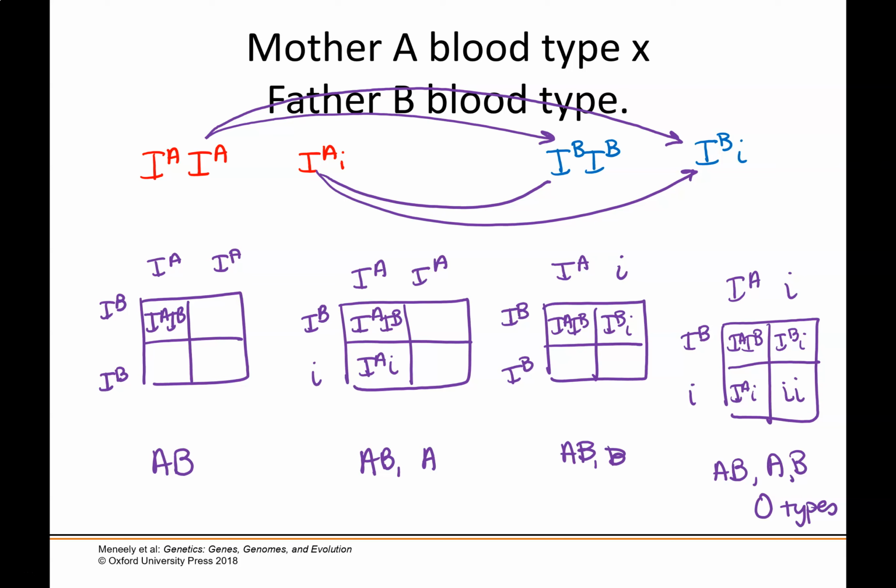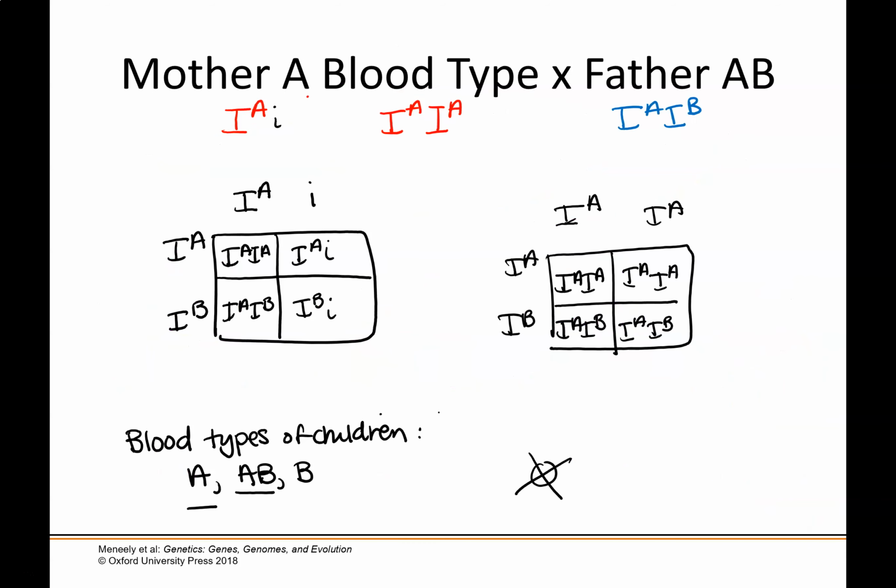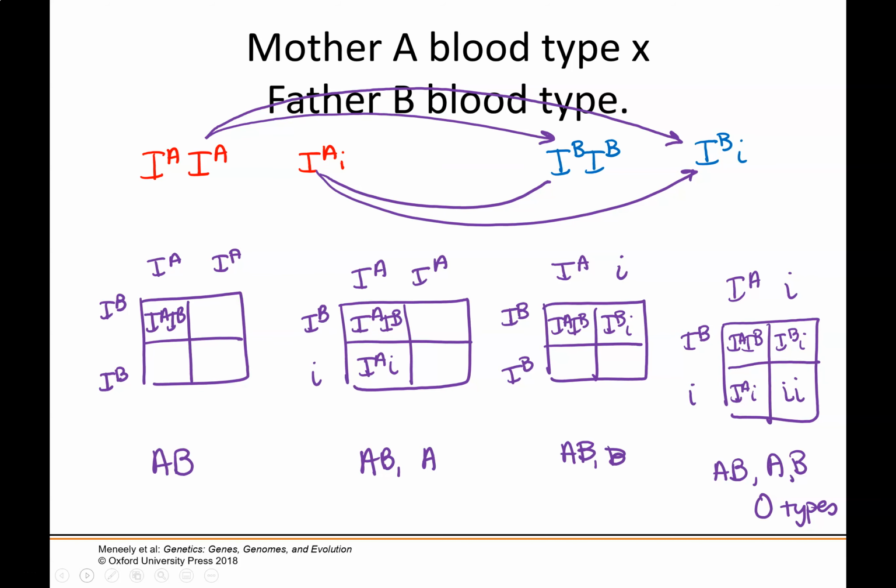So depending on what the parents actually are, what their actual genotype is, you can get any potential offspring from here. Now, you could do a pedigree to figure out what mom and dad are, to determine if they are homozygous or heterozygous. Blood typing wouldn't work here. If you don't have that information, you would have to give me all of the potential blood types for the children.